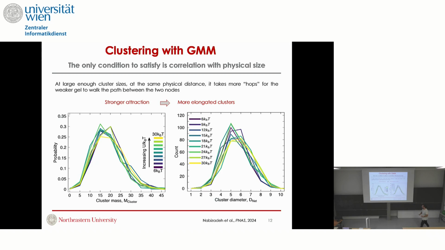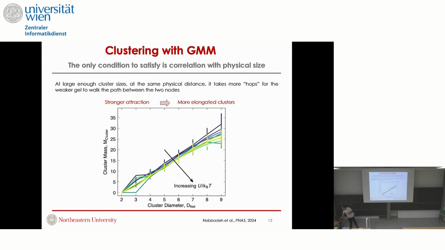What you'll see is that maybe these are not clear, but if I plot one as a function of another, and I draw a horizontal line, that tells me, at a constant number of particles per cluster, which cluster is longer. And it turns out it's always the stronger networks that have more elongated or physically larger clusters. So I have the same number of nodes within a cluster, and if the bonds are stronger, that cluster ends up being longer. Overall, stronger attraction, more elongated clusters.